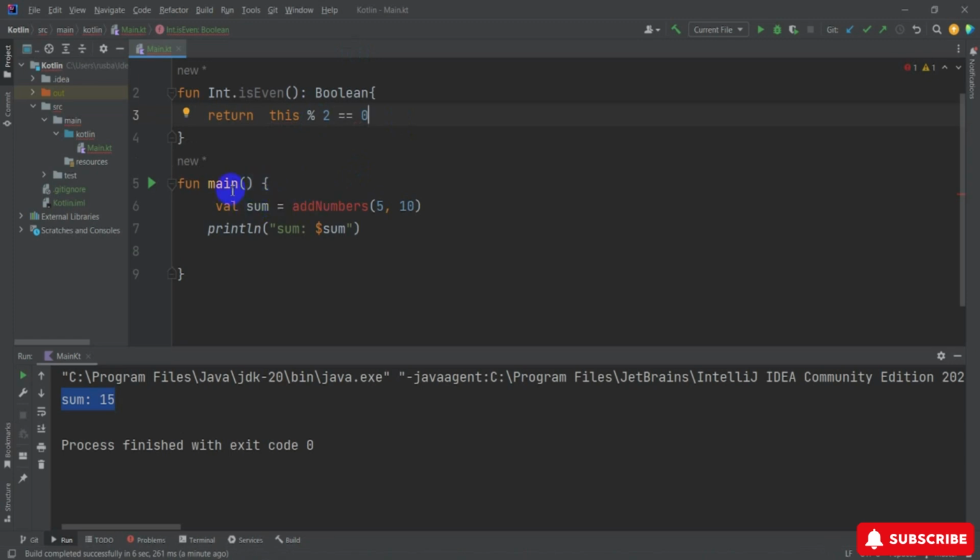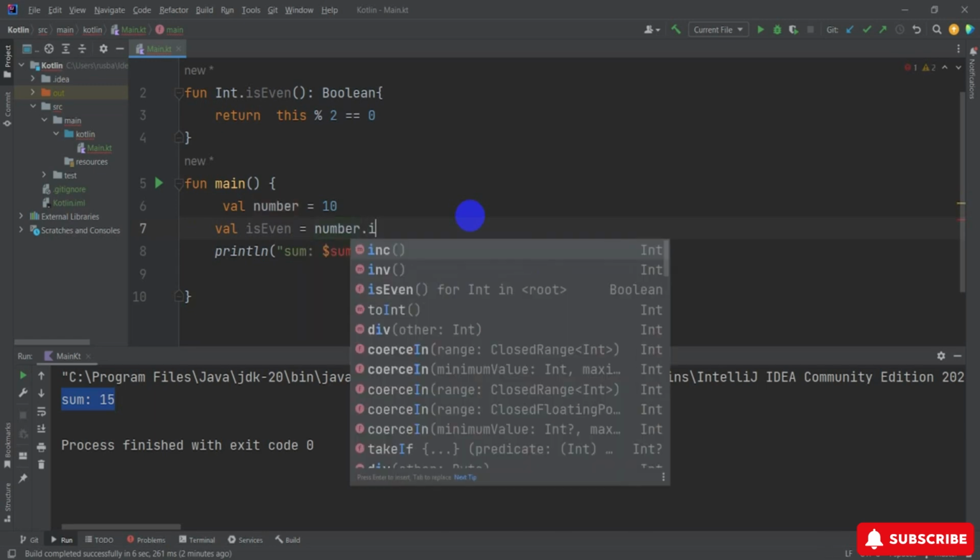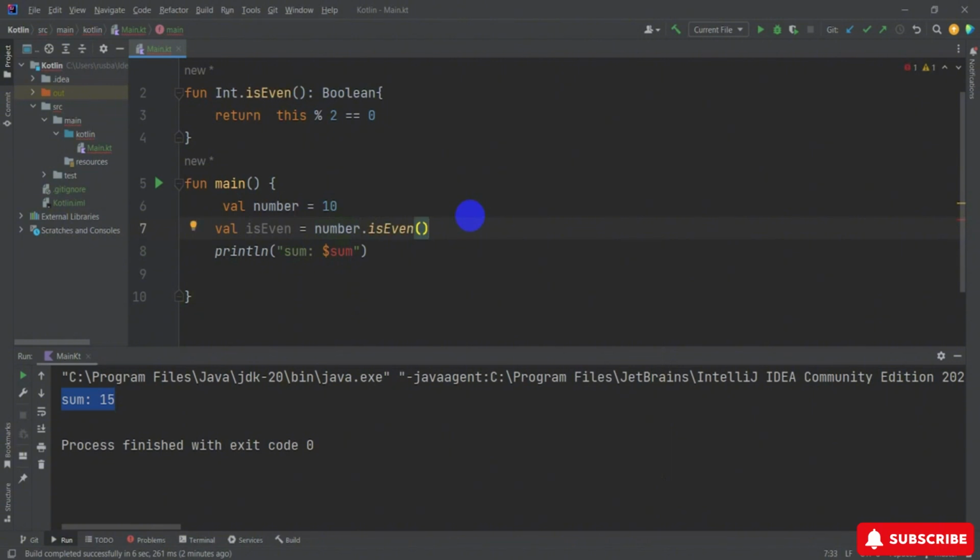Now I'm going inside the main function, so here I type val number equal 14, okay, and then I also type val isEven, and now I use isEven is equal, so type number dot the isEven function, okay.